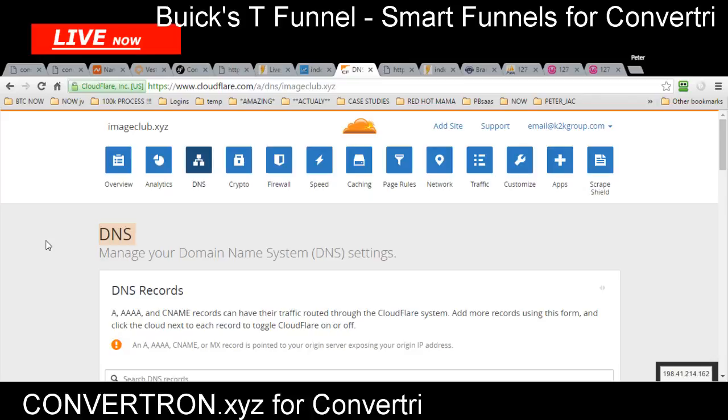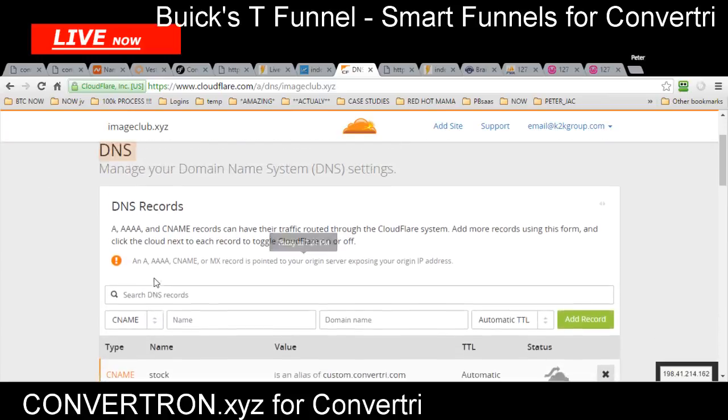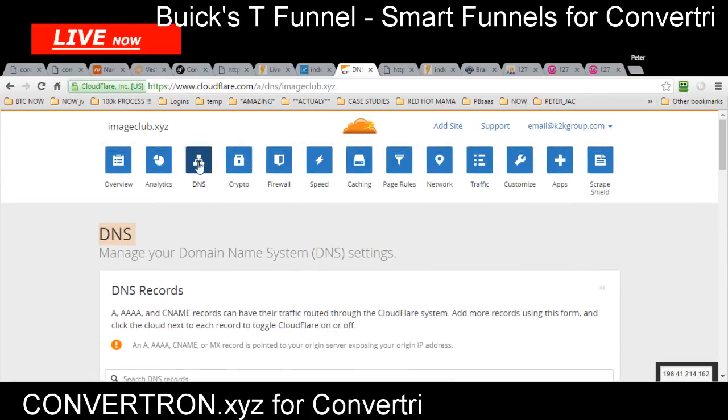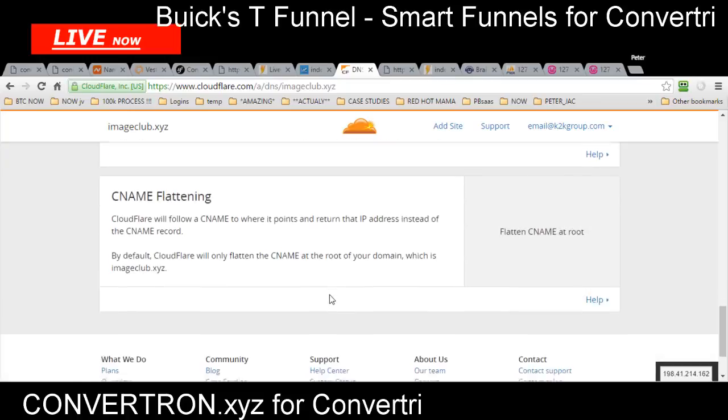One is that they will help protect your site from traffic, abuse and DoS attacks, and make it quicker to load, keeping the bad traffic away. But they also make adding the CNAMEs really easy. Once you add your domain name, they tell you how to do it, but for this all you need to do is change the name servers to the ones that they give you, which they give you down the bottom somewhere.